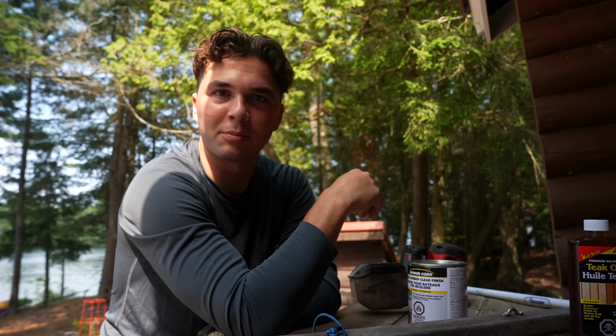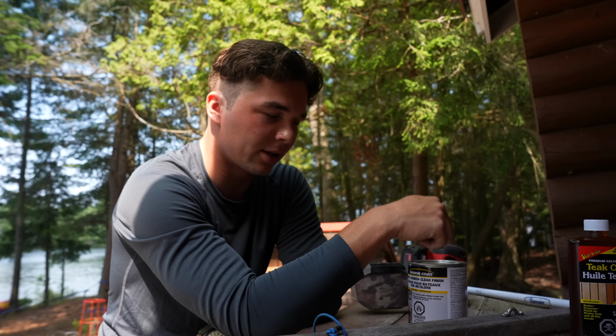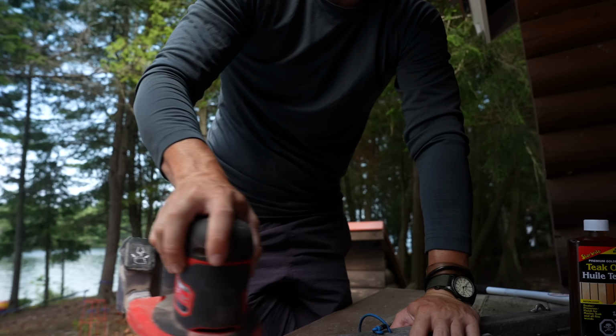I'll sand it, put the teak oil on it, let it sit, and then test urethane on at least half of it, see what it turns out to be, and then who knows, from there at least I'll have a better idea of what's good. But this seems like a great option. It's also got a glossy finish, which looks kind of good, and we'll see how it looks when this is done.